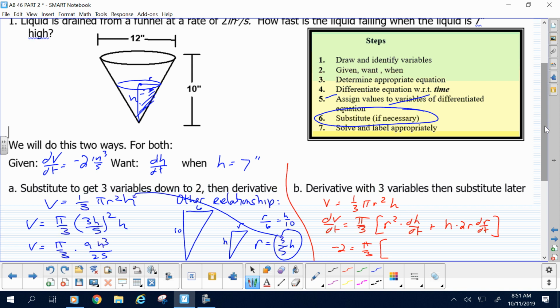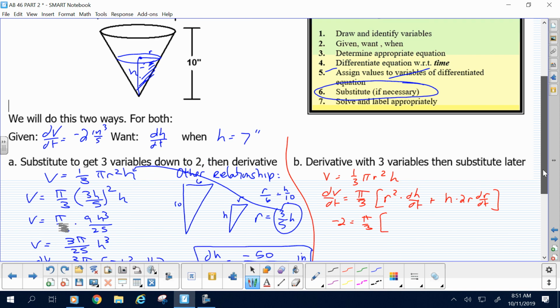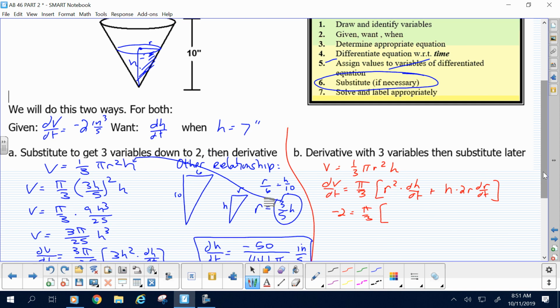False, okay. What does r in this problem refer to? The radius of the water, not the cup. Okay, the cup was not interesting at all. Does the cup even have a rate of change? No, the cup staying, that's not calculus. The water is the one that's changing. So r is a reference to the radius of the water, not the cup. So r is not 6. So the problem then is I don't know what the radius is at the instant. I'll have to come back to that.